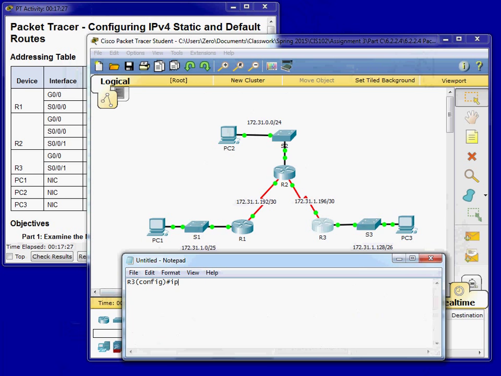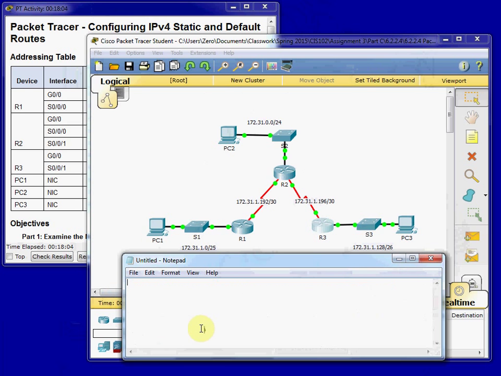And the command is ip route 172.31.1.192 with a subnet mask of 255.255.255.252, which is that /30. We're going to continue using S0/0/1, and your next hop would be 172.31.1.197, which again tells it to come out to this interface. And then it would use the next route from R2 to get over to this portion of the network.